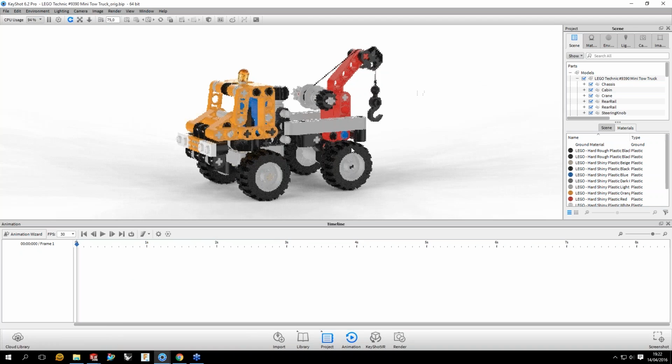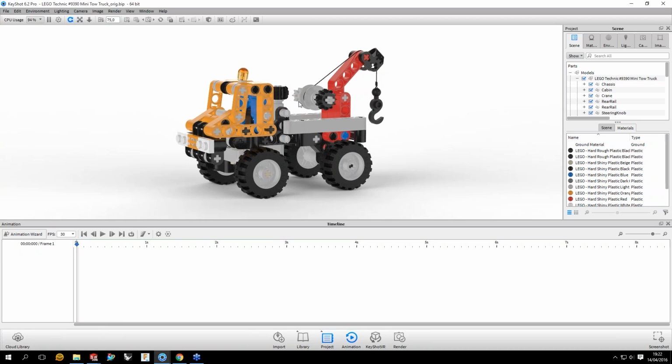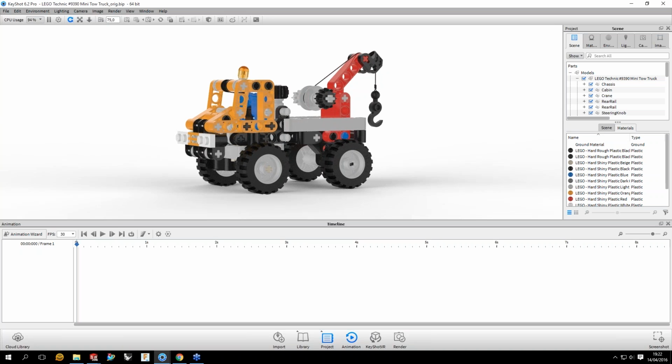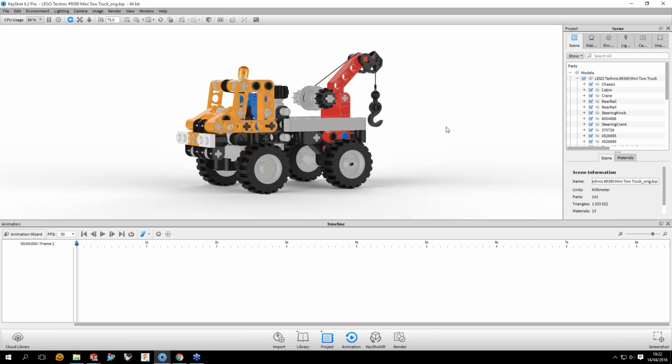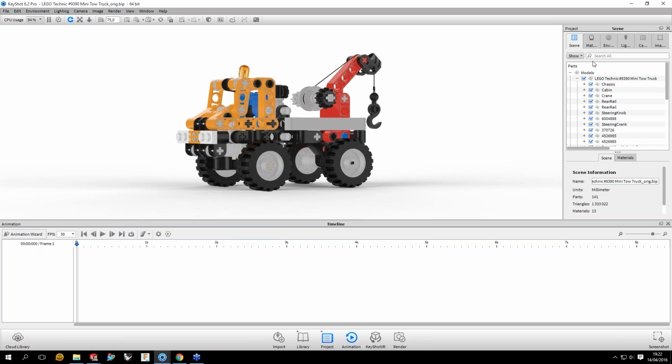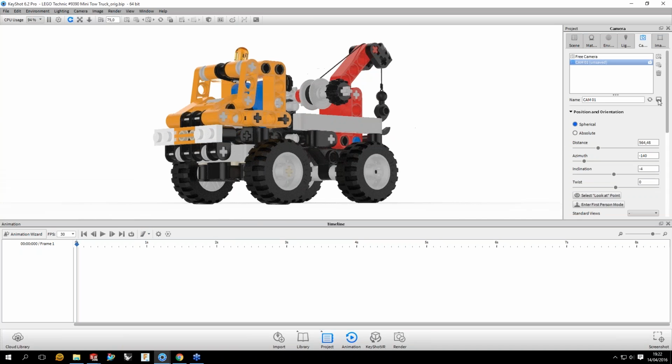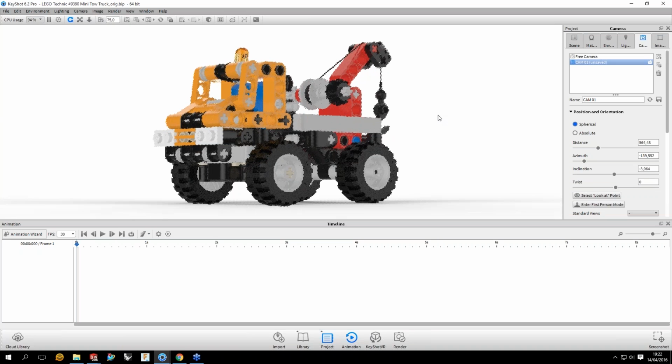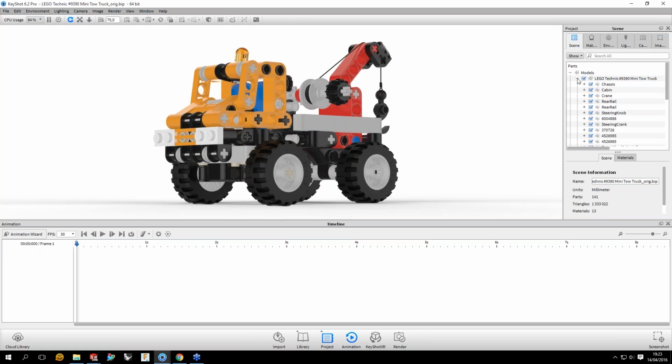So now let's get rid of this animation and let's try to recreate the one that I showed earlier. I created this camera, and what I want to do is create a translation for this truck so that it comes driving into the scene, and then I want the wheels to spin at the same time.